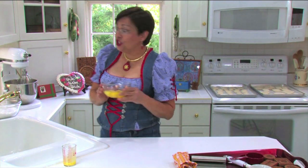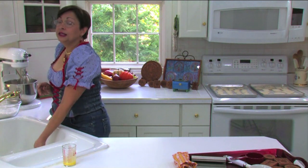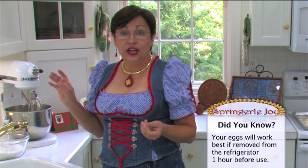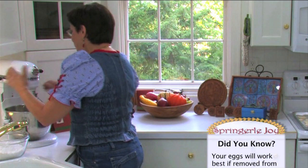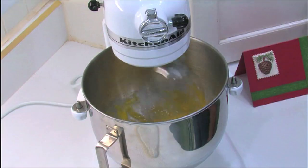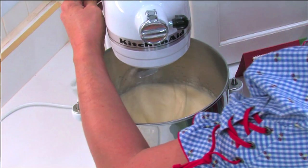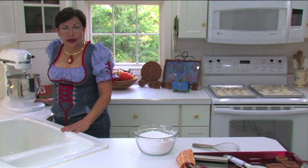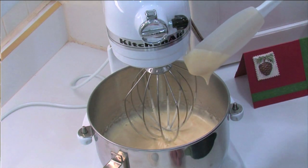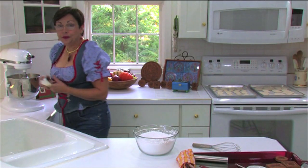Now we're going to add this to the mixer here using a wire whisk. And we're going to beat these eggs until they are a foamy, very fluffy consistency, which will take on a KitchenAid mixer somewhere in the neighborhood of 6 to 8 minutes. Here we go. About 6 minutes and the eggs are nice and fluffy. Let me show you real quickly what the eggs look like. Very, very soft. Almost like the froth that you'll get on a cappuccino, for example.